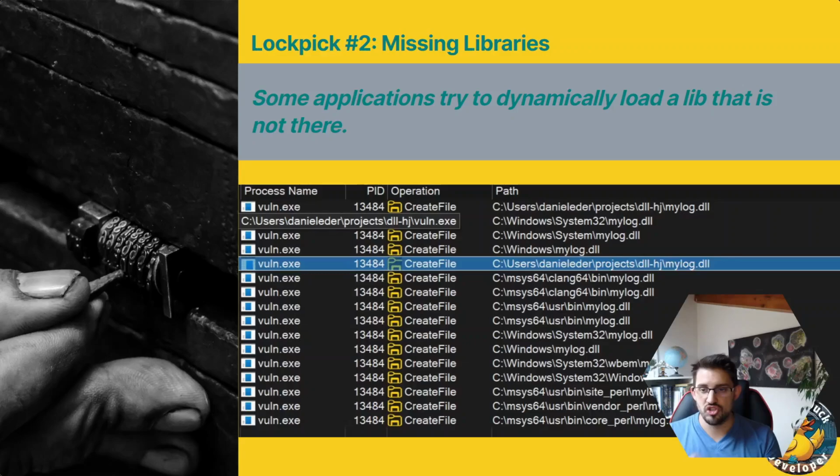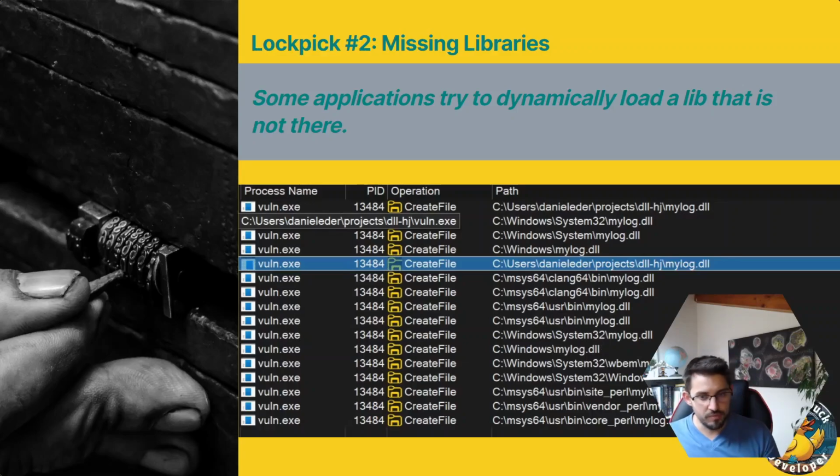And I can just search there, and the search parameters were pretty simple. I knew that I was looking for that application called vuln.exe. And then I was searching for DLLs that couldn't be loaded. And then it just put out that list here. I specifically filtered for mylog DLL, which is a DLL that this application tries to load, but it isn't there. So I can see, okay, I just need to replace that one, and then I'm in the system.